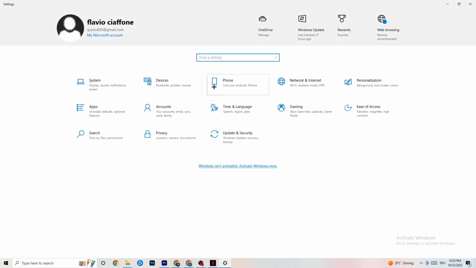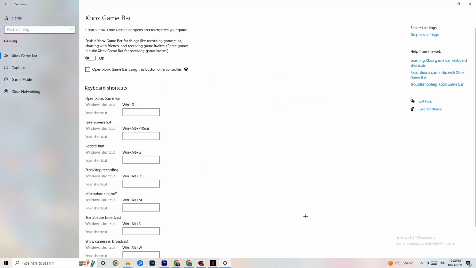And next thing is going to be to click onto gaming. So once you're at gaming, I want you to click onto Xbox Game Bar. What I want you to do here is to simply turn this off, because the Xbox Game Bar is going to suck a lot of performance, and you need your performance to run your game correctly. Especially on low end or bad PCs, this will lead to crashing or crash on startup issues in general. So just keep this off.